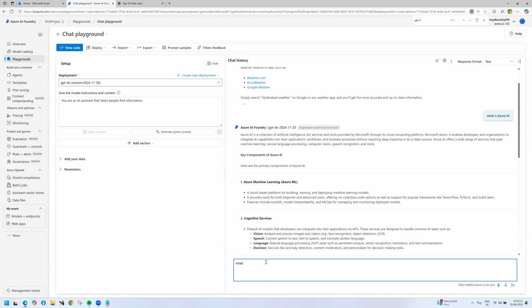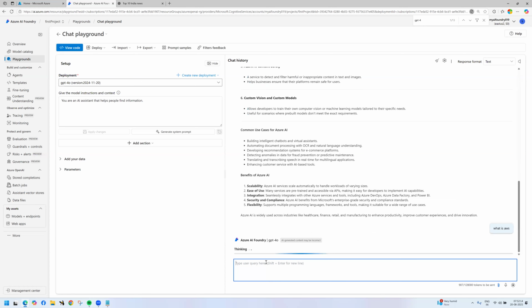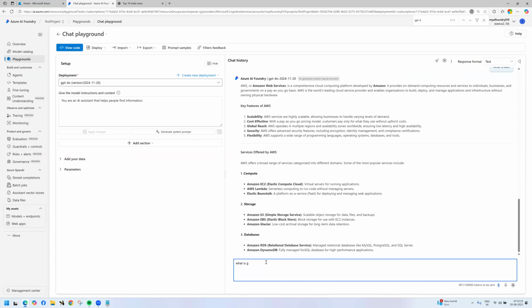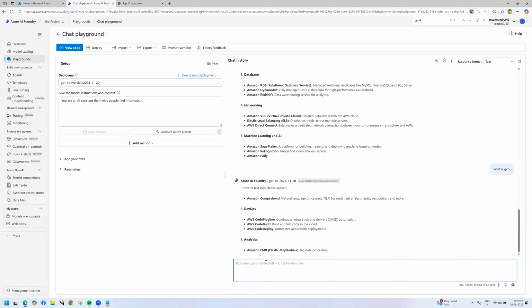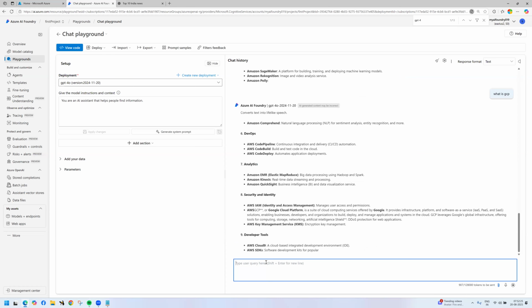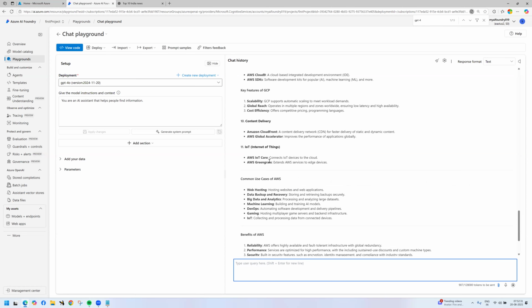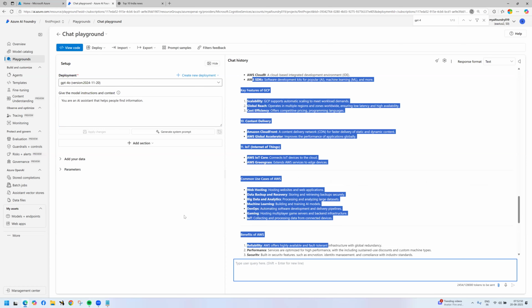Now, if I type what is AWS, see, it is giving everything. If I type what is GCP, hit enter. Okay, it is generating the Google Cloud answer. No, no, no. I want this ChatGPT to respond only to my Azure related queries. Then here you can write the system prompt, guys. I don't want to push everything in a single day. Let it be. Now I want to deploy it into my application. So this functionality I should see in my application.